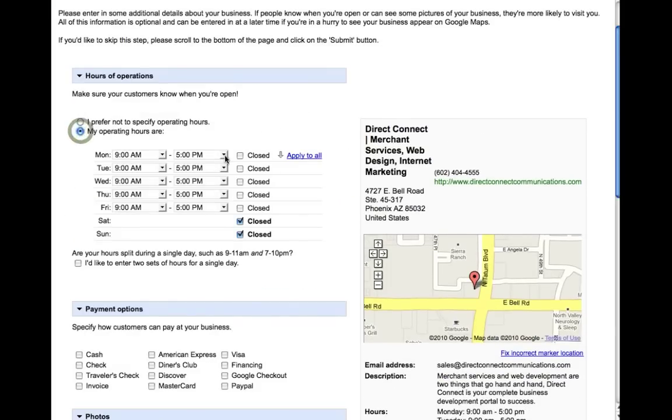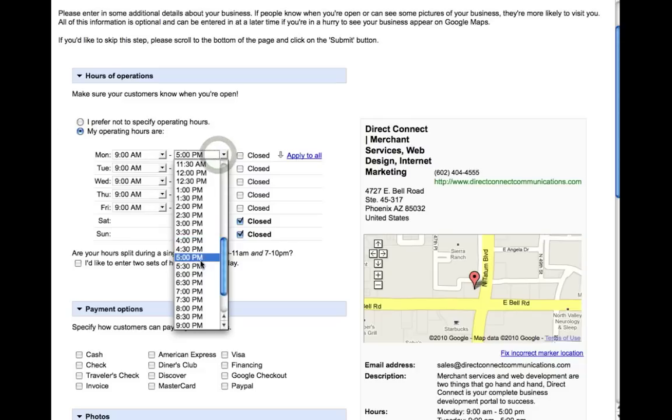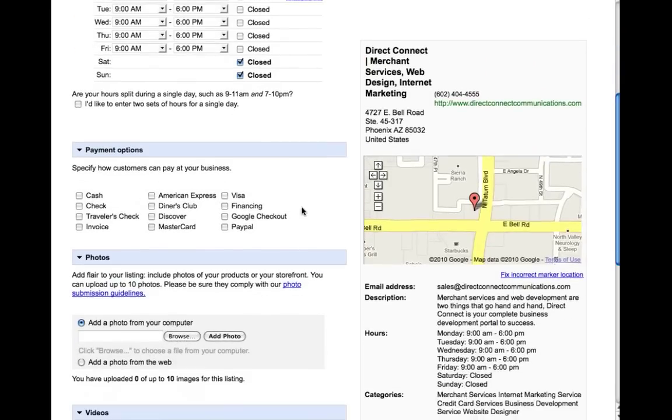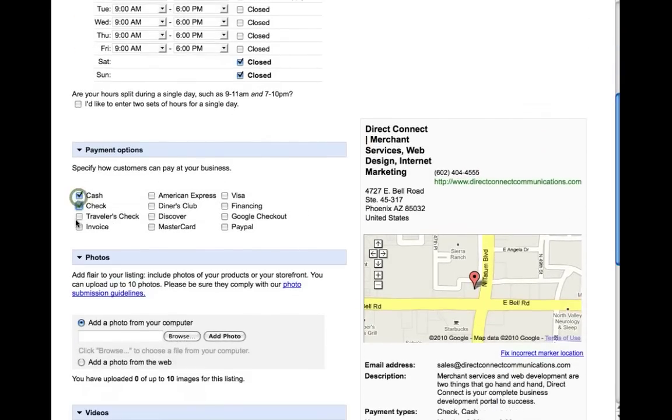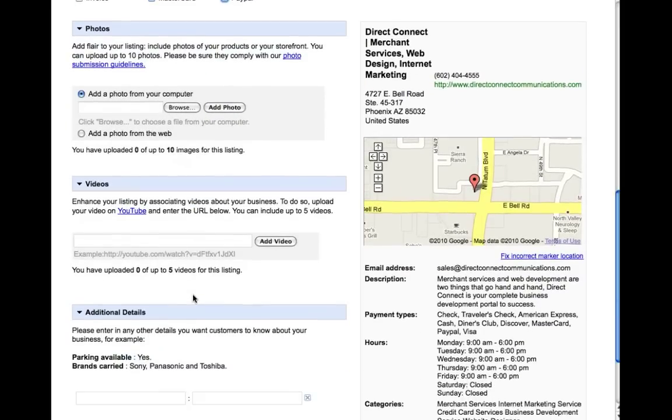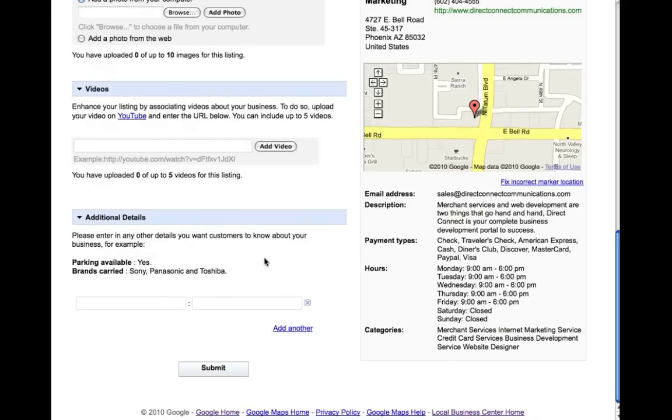We can put our operational hours here and then apply to all. It just changed them all to 6 p.m. And we can put our forms of payment. You can also choose a logo if you like. You can enter in a YouTube video.